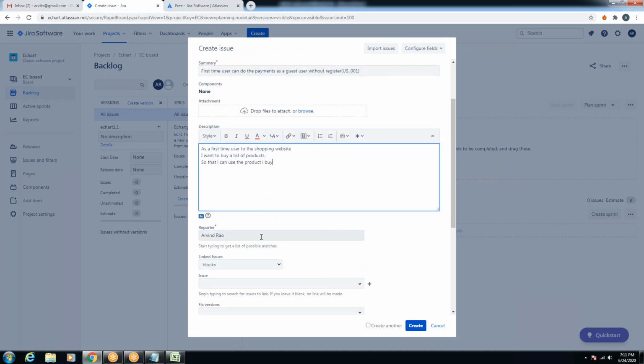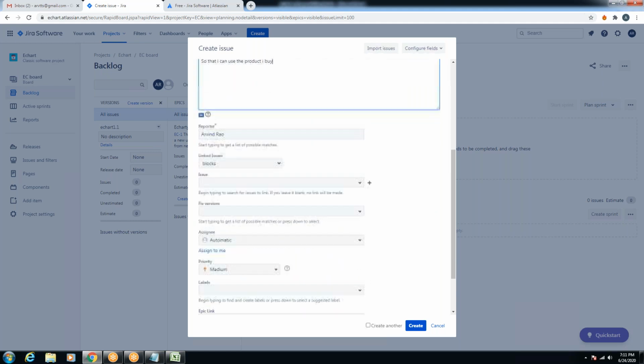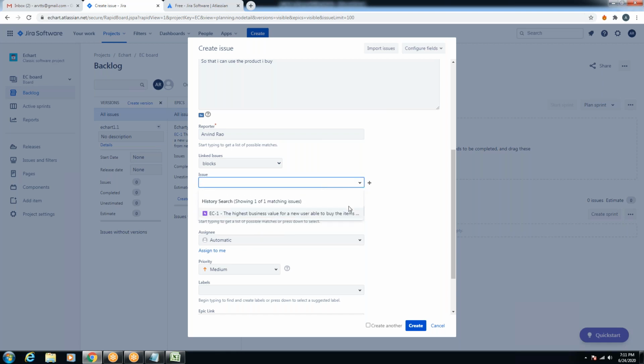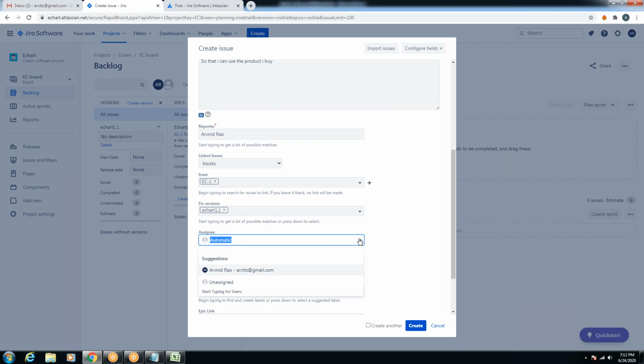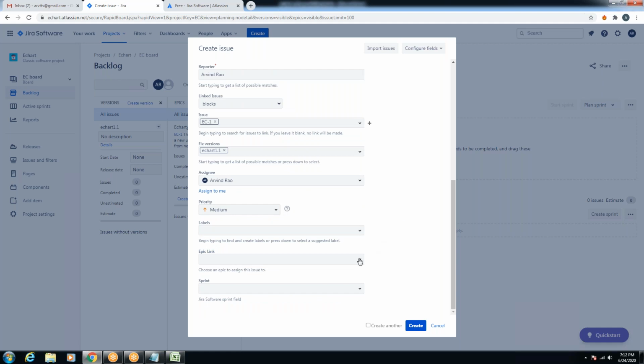Now, reporter, my name is there here, right? Version, we have created a version, so select the version over here. Assignee, you have a name, you can give it to that person. And you have an epic link also. Main thing, do remember you are supposed to give an epic link, that is mandatory, which we have created, right?